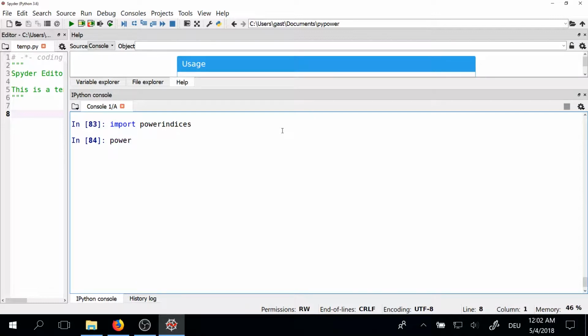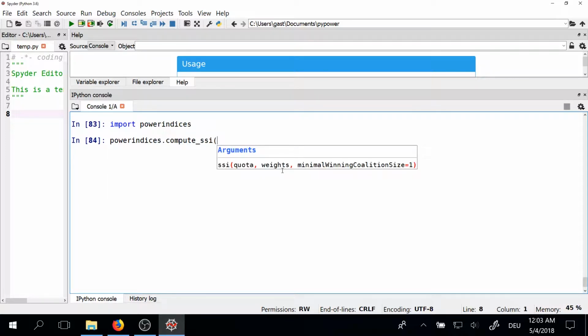So let's go. In order to use it, you have to type powerindices dot, and then you have access to certain functions. That basically means, hey Python, look into the package powerindices, and there you find the function compute SSI, which is going to compute the Shapley Shubik index. In order to do so, we have to specify two arguments, the quota and a list of weights.